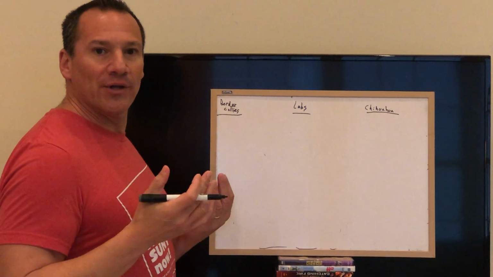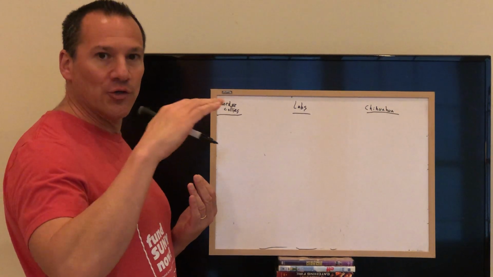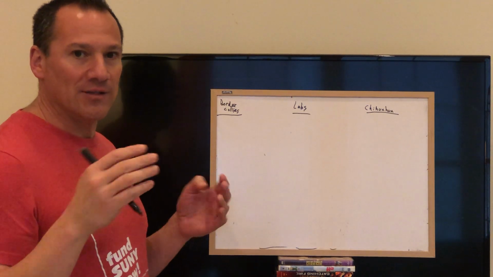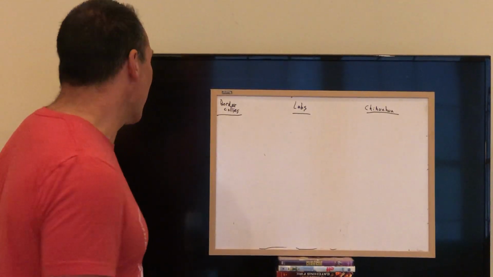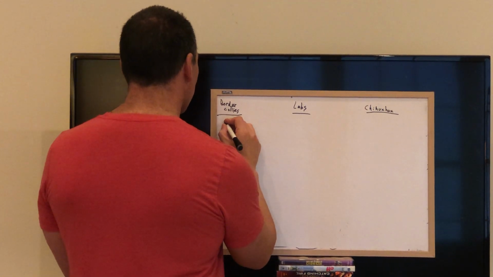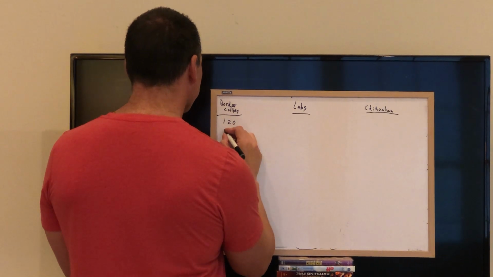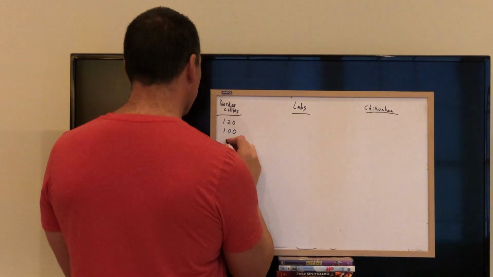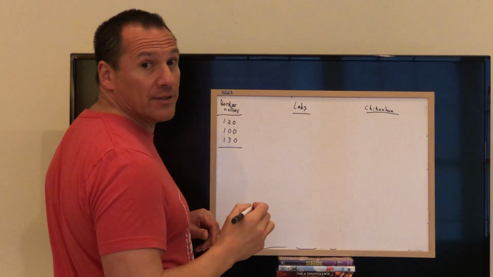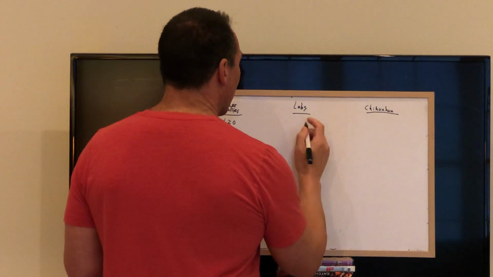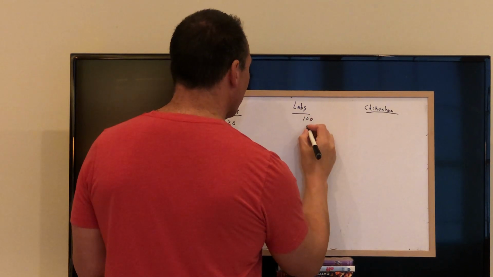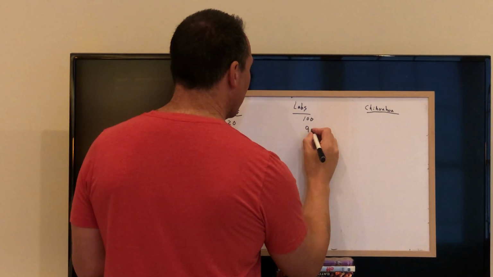IQ tests generally are on a scale with about 100 as a mean and a standard deviation of 16. This is how human intelligence tests tend to be designed. So I'll put numbers that are kind of similar. I'm going to give you data from 3 Border Collies. I'm going to give you a 120, a 100, and I'm going to give you a 130. Okay, so there's our Border Collies. For the labs, we're going to put this as 100, and the next one's going to get a 90.